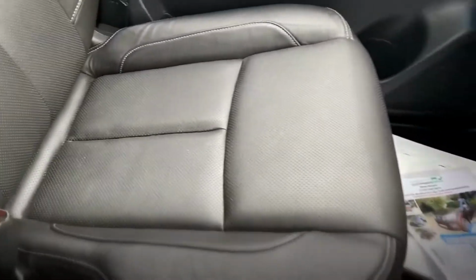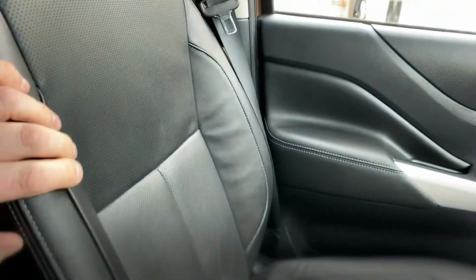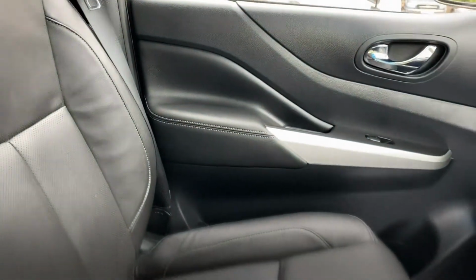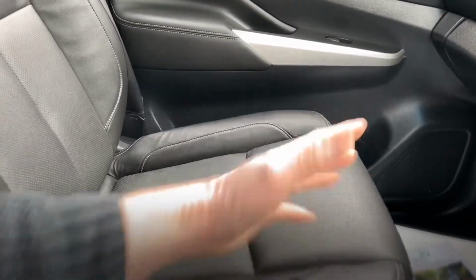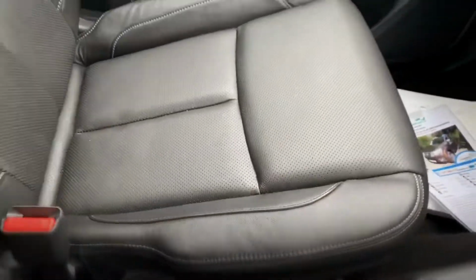Passenger seat, really nice, clean, smart. I do find with a lot of these vehicles, because of what they are, direct to vehicles if you like, because of the VAT status of them, people will buy them and use them as a company vehicle, especially when you see one with such a low mileage, like 15,000 miles. It kind of lends itself. That passenger seat to me doesn't look like it's ever been sat in much, if ever. Feels new. All the bolsters are nice and tight, all the material's nice and clean.